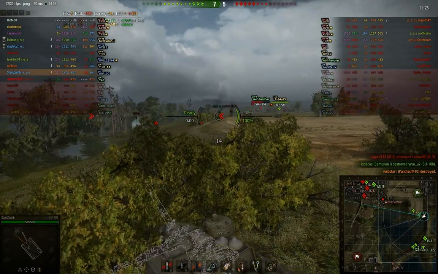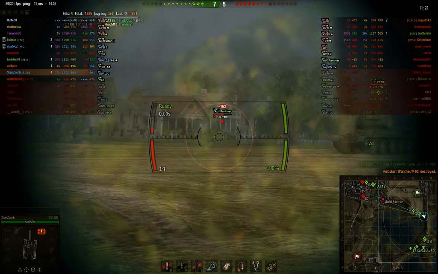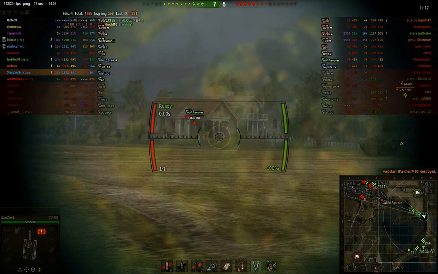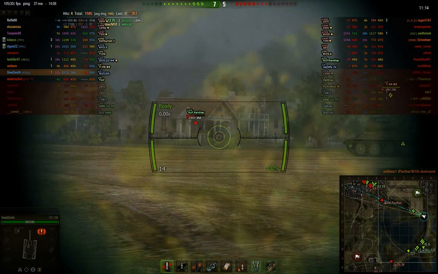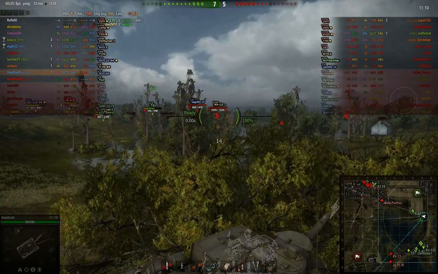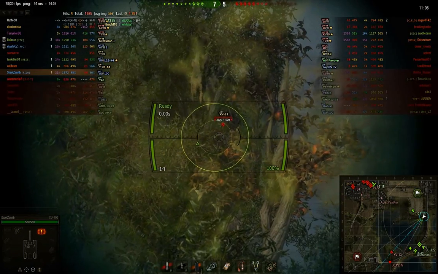And finish off the Panther M10. Alf-Clowns Panther is back again, but he retreats before I can fire a shot. His T-34-85 keeps on scaring him off. And then another target shows up, the KB-13 down here.